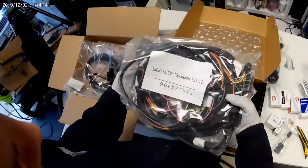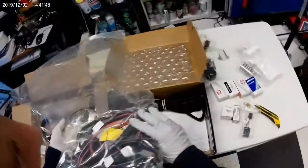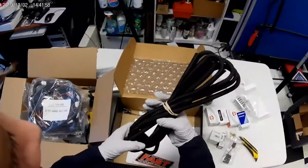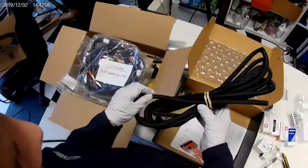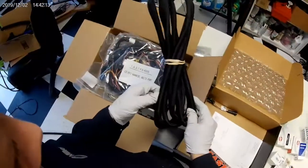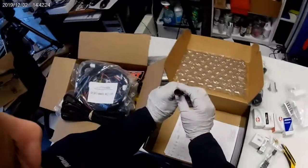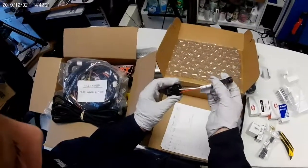Getting deeper into the box. Here is our big main harness, which I'll stretch out on the table later to take a proper look at. Here's some more harness. Instead of plastic, this uses some kind of fiber spun wrap — someone had commented about them using cheap plastic. There's another connector going to some sensor.